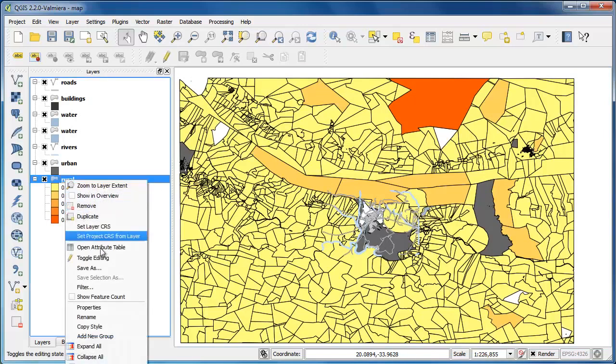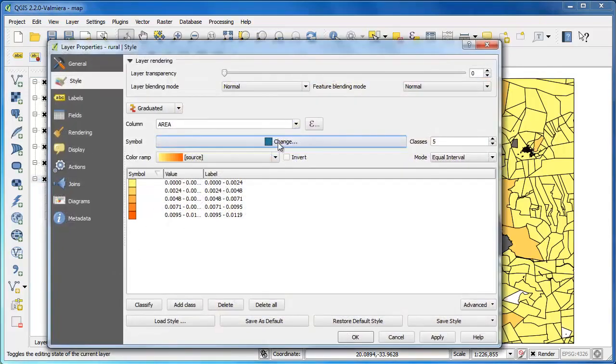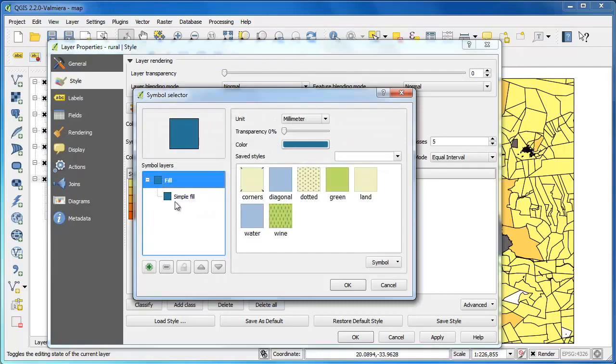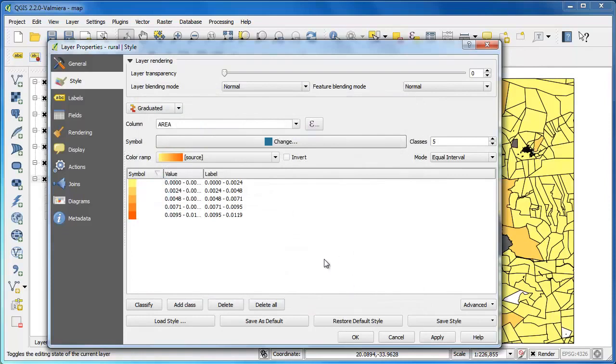Like before, let's go in and let's get rid of the lines between each of the individual farms. As with the category legend, we just press the change button, and in here I'm going to change the border style to no pen. Now, some other settings that you can play around with in here are the number of classes and the mode. The number of classes is the number of items that we'll see inside the legend, so we could change that to 6. We'll move it back to 5, and the next one is mode. Mode is the algorithm that's used to classify the different class breaks in the legend. So by default it's set to equal interval. Let's see what happens if we set it to quantile.